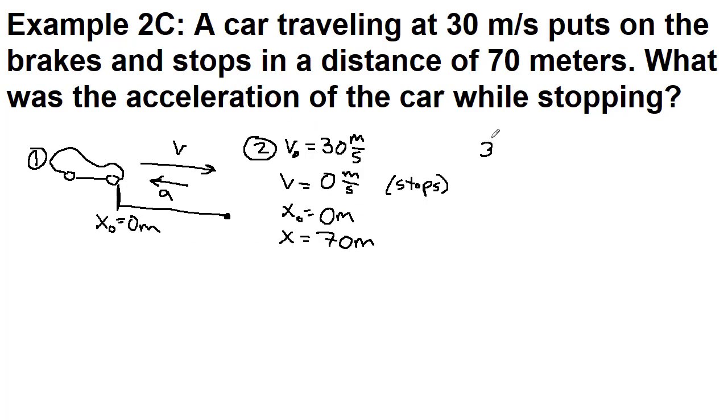The third step is to identify our unknown. So as a reminder, we normally write this as find something when something else is true. But we commented in the previous example that this is a little bit tougher for finding acceleration.